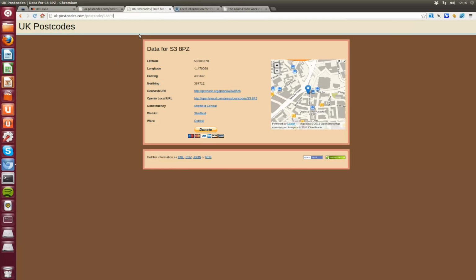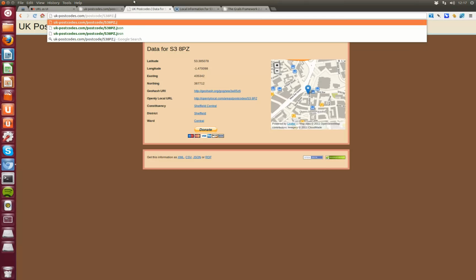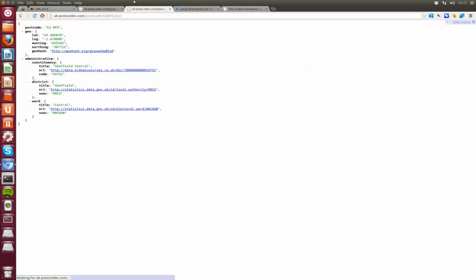We'd like services to get back XML or JSON data. So the way that this site implements that sort of content type negotiation. So how would you like your record to be returned to you? Now there are links on this page for XML, CSV, JSON, but actually if you look at them, you'll see that all the links do is add, as an example, .json onto the end, and what we get back is a JSON record. And you can see that this is much more appropriate for another computer program to interpret and to process. So it's not so pretty for us humans, but as a machine-to-machine interface, this is much better.